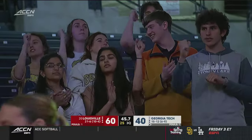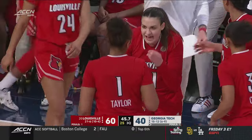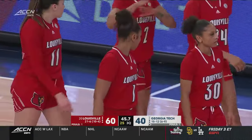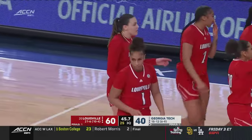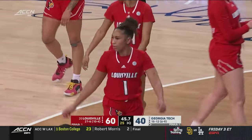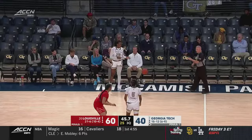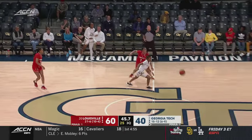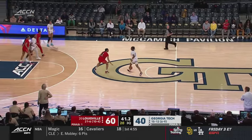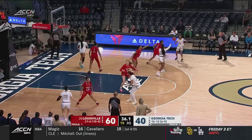Back in Atlanta, Helen Williams, Roy Philpott, 60-40. And an interesting side note, Sydney Taylor has led the charge off the bench tonight with 28 points, and so it skews a couple of things. Number one, she started every game this year before tonight. If you look at Louisville's bench points, they are outscoring Georgia Tech by a whopping 43-9 margin. But Taylor has been the starter in every other game before this evening. So, I don't know, that could be part of the brilliance of Jeff Walls, pressing the right buttons. Taylor comes off the bench. Maybe we'll see this down the stretch, but I'm curious to get your take on all of that, Coach.